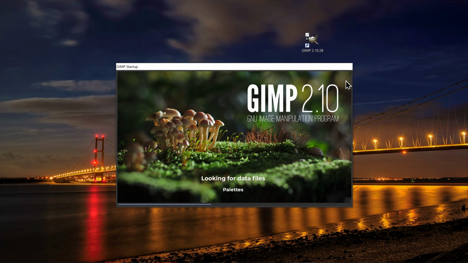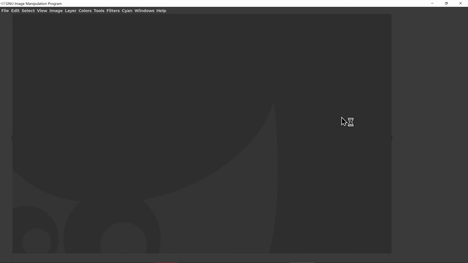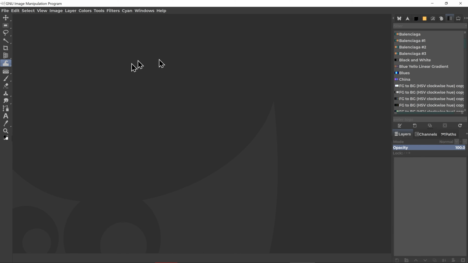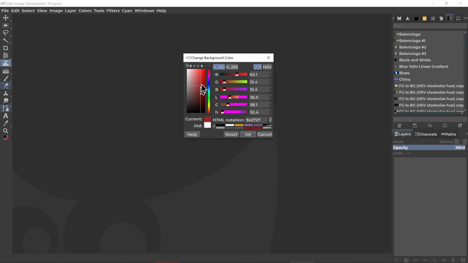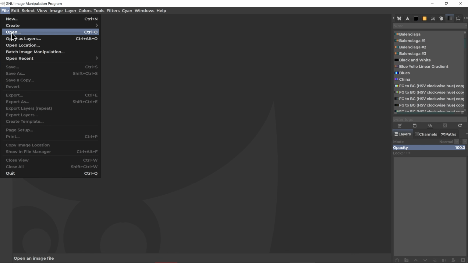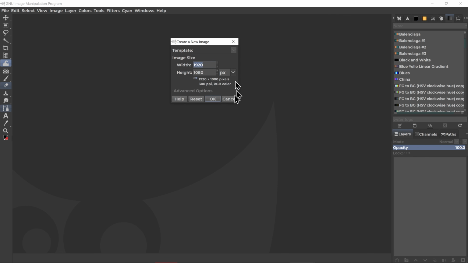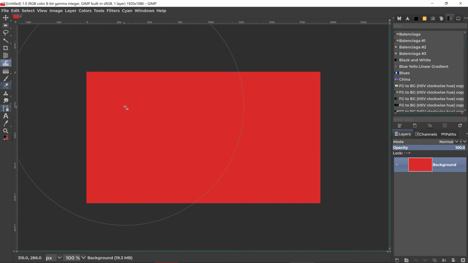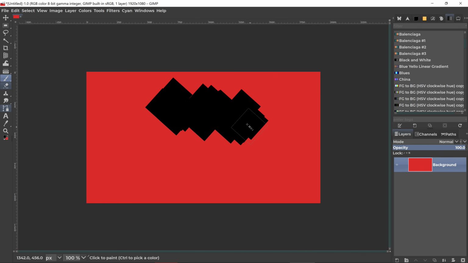When you first open it up, it will take about 2 minutes to open, and then after that, it will take just a few seconds, as you've seen there. Your version will look a little bit different from my version, because I've actually got a theme going on, which has different colors, and that theme is a little bit different from the standard theme. Let's go to File, Open. We can open a new file, or we can choose New, and then we can create a new file, and then we can start working inside of Gimp, doing whatever we want to do.